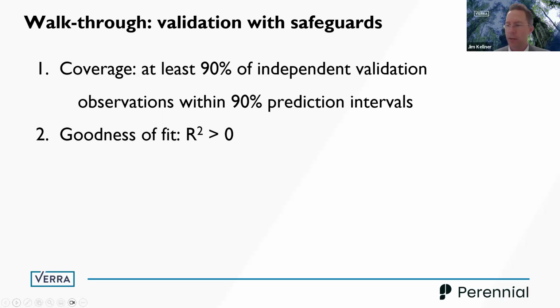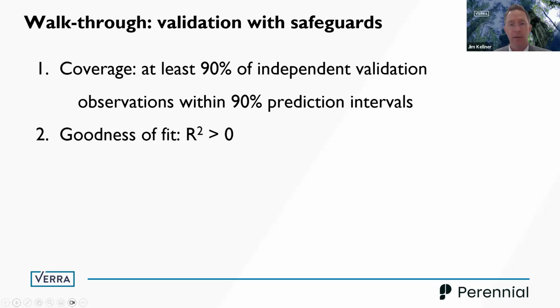When it's greater than 0, it means that the model's providing a more precise estimate of the mean than the validation data does. It means that the model is offering an improvement. In almost all cases, we fully expect that the R-squared will be much greater than 0, substantially greater than 0. And a person who moves forward with a model that has an R-squared that's just barely above 0 is likely to discover that there is so much uncertainty in their model that they can't use the tool effectively because the uncertainty deduction will be so large that there's no value that can be claimed. We think that's a good outcome.